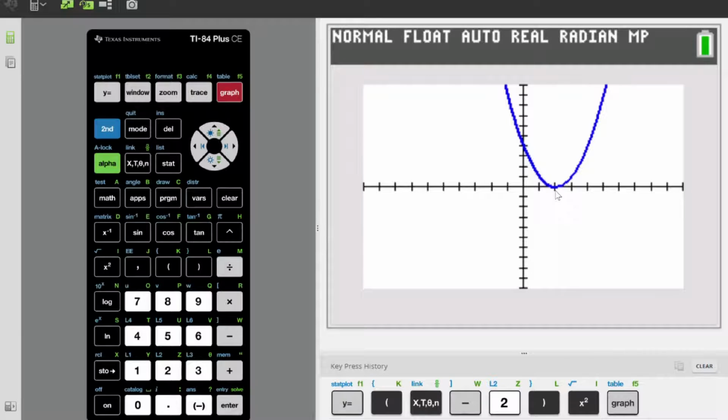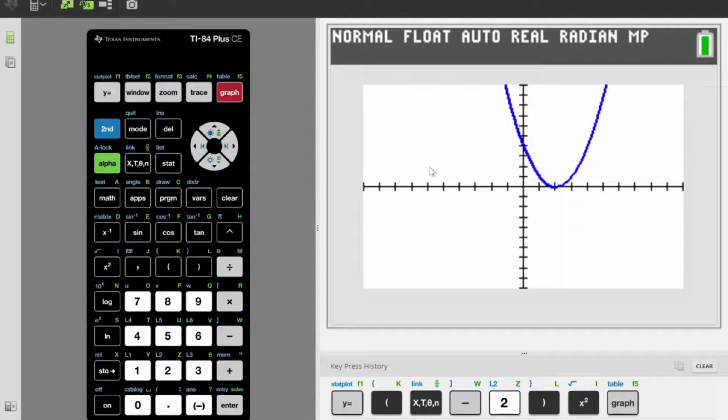You're going to see that it looks like our y value, the lowest, we would call that a minimum. Our lowest value is hitting at 2, 0. So that means we have y values that are greater than or equal to 0. So everything from 0 to positive infinity for y values is part of this function.